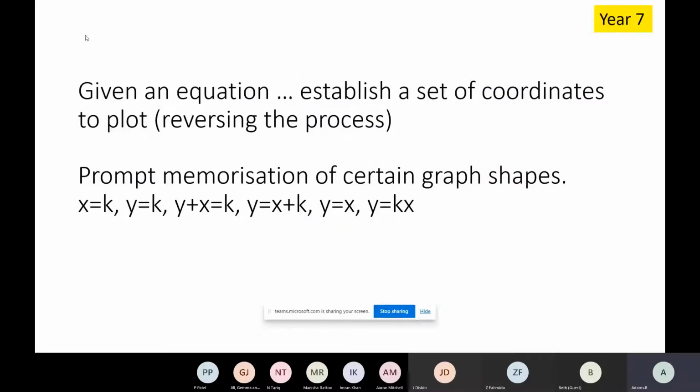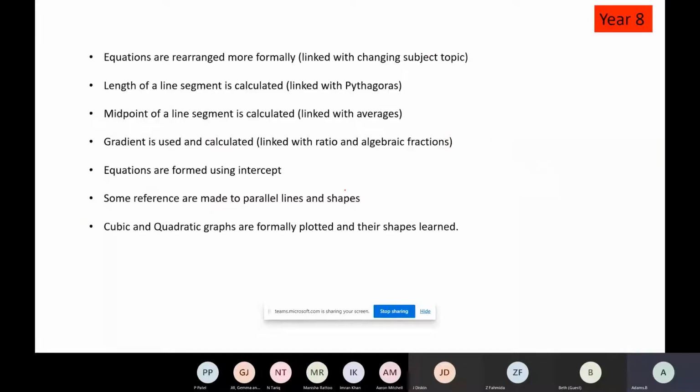And then it's probably the more typical things for year 7, giving them an equation like y equals 2x add 3, getting them to draw a table of values and then plot the graph. And we do get them to try and learn some simple forms and just do some matching. More so for when we get things like graphical inequalities, we really want them just to know those shapes rather than just be trying to work them out. And most of the students are able to do that fairly well. So that's our year 7.